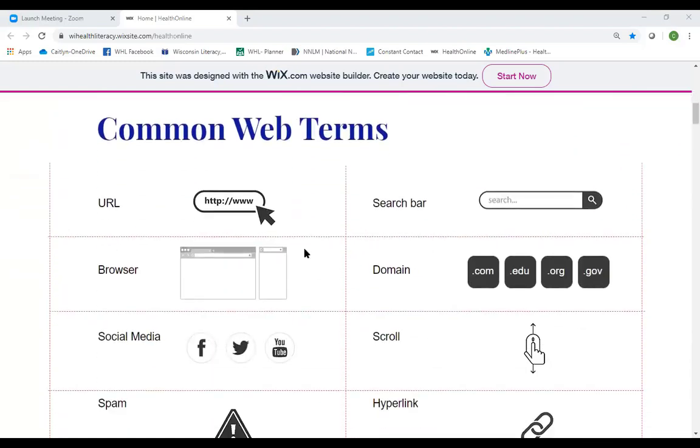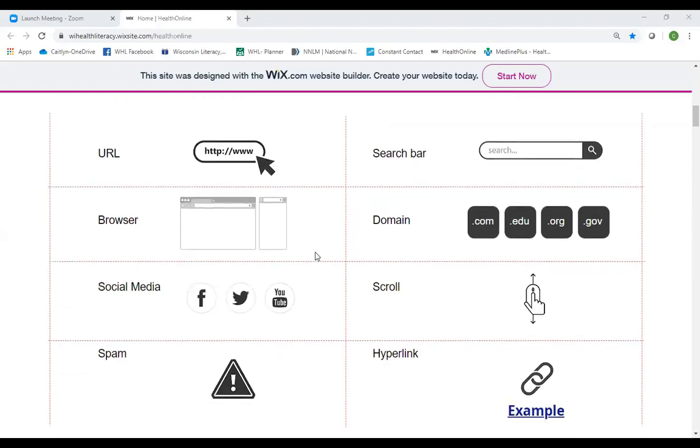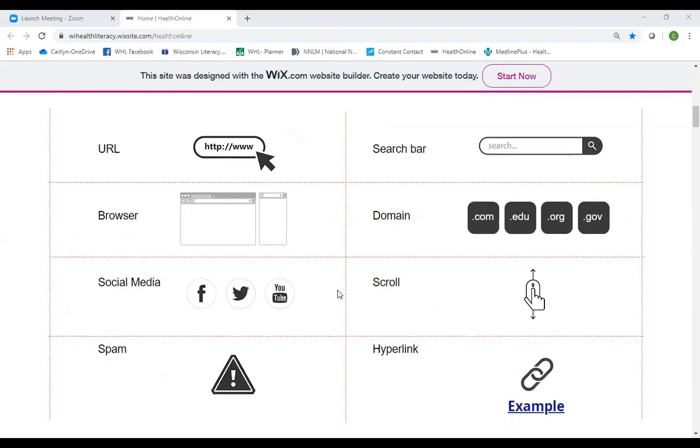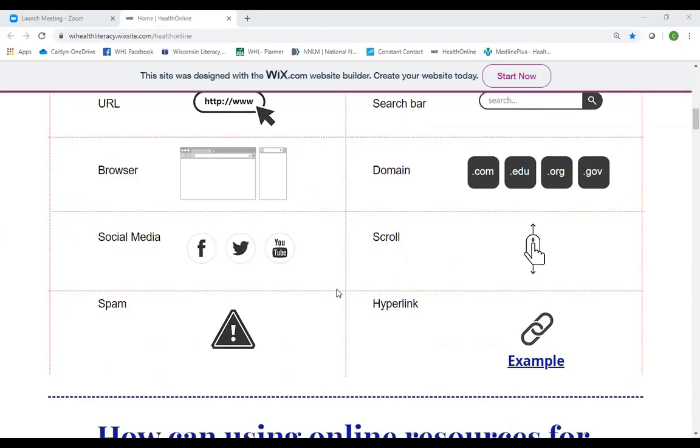In the beginning, we take probably a good 10 minutes to just talk about some common web terms and logistics on using an iPad. You have to remember, we're trying to reach those vulnerable populations. So many of those patrons coming into the workshop have not used an iPad before. So we're taking the time to instruct them on how to scroll, how to zoom in, what some of these standard definitions are that we use a lot throughout our communications in the workshop. We go over each of these, and I have a laptop there too, showing them how to navigate using a computer as well.